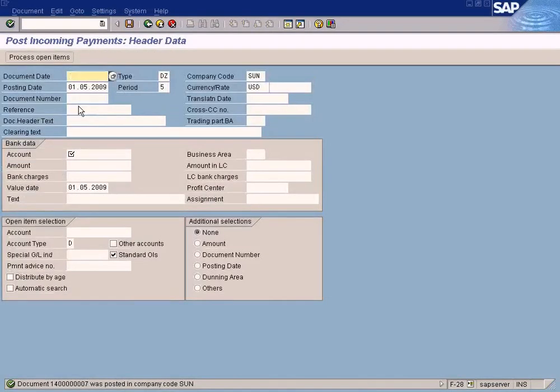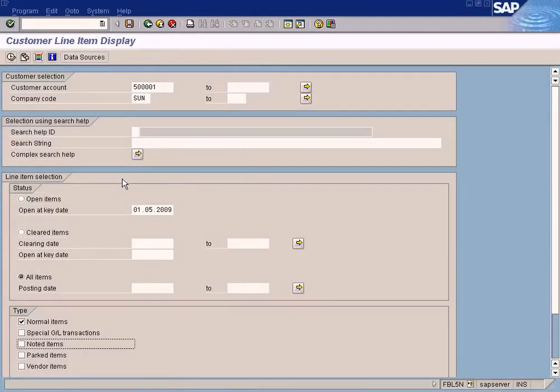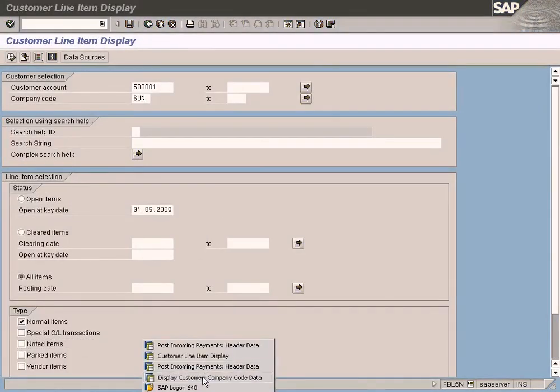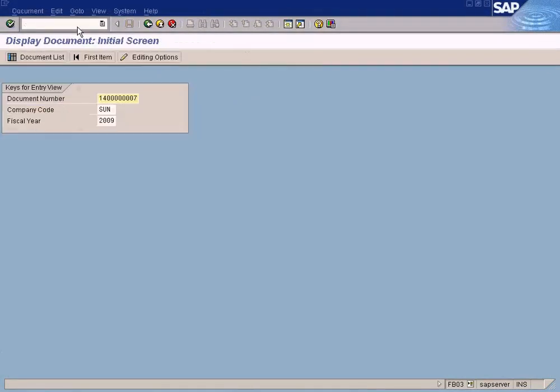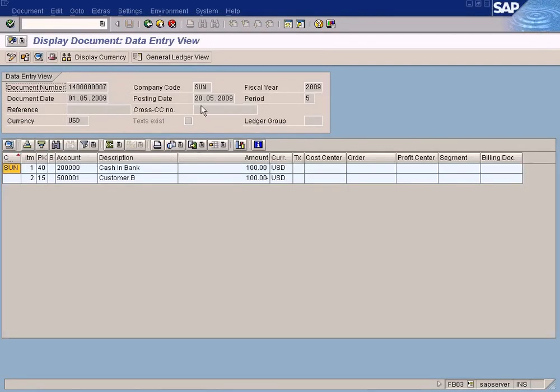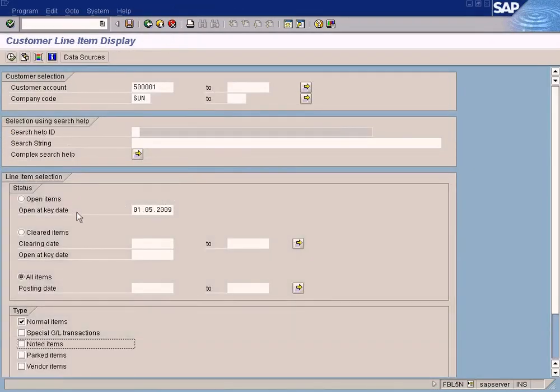Let me go to customer line items, come back here. I'm going to show you something. Alright, remember I posted on 20th May, right? So let me just open that document now.